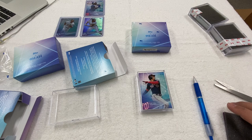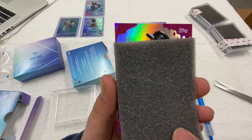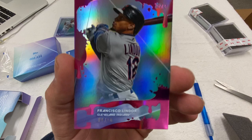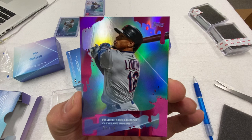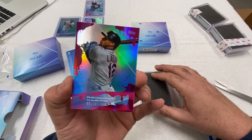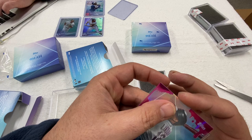I think my favorite wave is wave four, but we'll get to that in a minute. Before we do that, you've all seen it — when I opened it, you could see a little bit of pink frosting. We're going to do the reveal. We got a Francisco Lindor! Wow — this is one of 10. Holy crap, you guys — this is number four of 10, Francisco Lindor. One of 10 — unbelievable pull. This is a pink frosting parallel, Francisco Lindor of the Cleveland Indians, number four of 10. What an amazing pull! Mark, why don't you go on and see if you could find what a Francisco Lindor one of 10 is selling for.